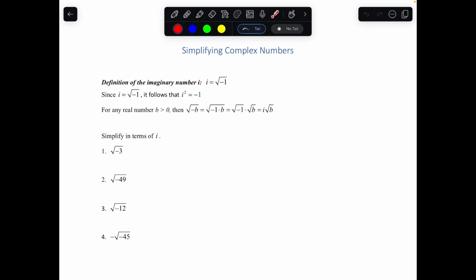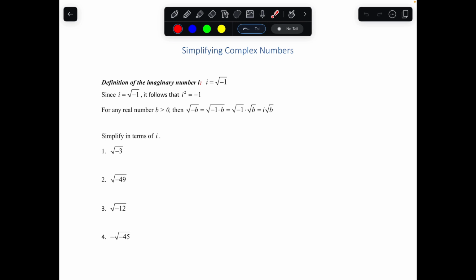So, first off, what is an imaginary number? Well, it's actually going to be denoted i for imaginary, right? And it is the square root of -1. Now, just like any other square root, if we square something with a square root, we just get the number that's underneath it. So, i squared is equal to -1.